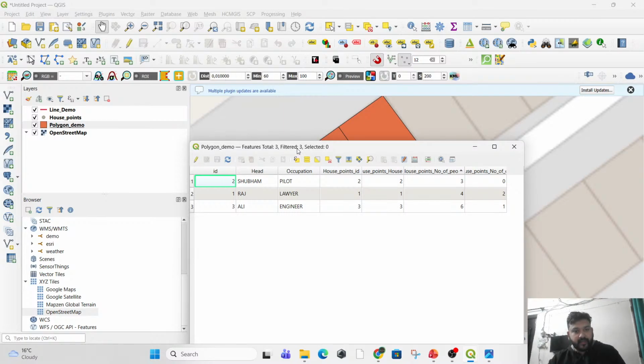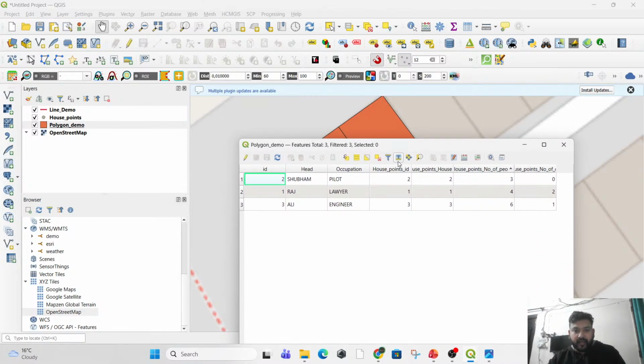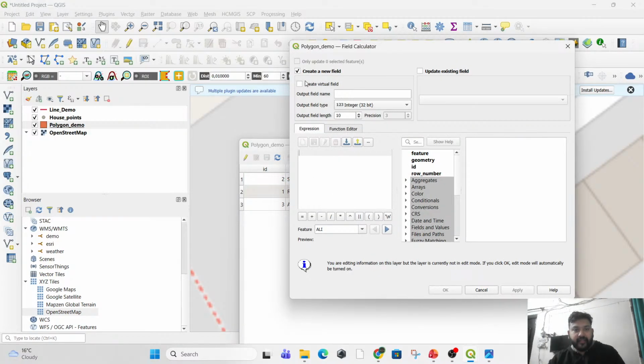So just go to the attributes again and, from the field calculator, add another field. Create a new field, call it area, and this time instead of integer, area is in decimals, right?